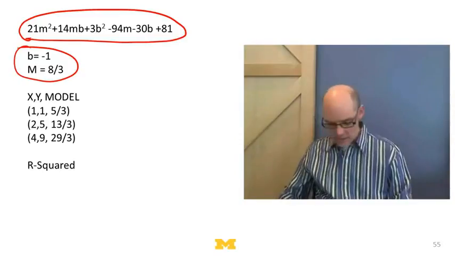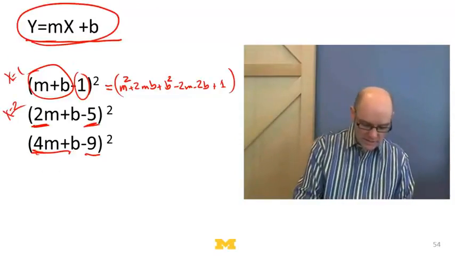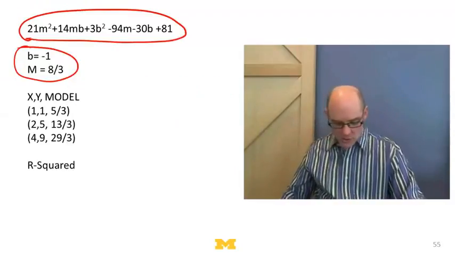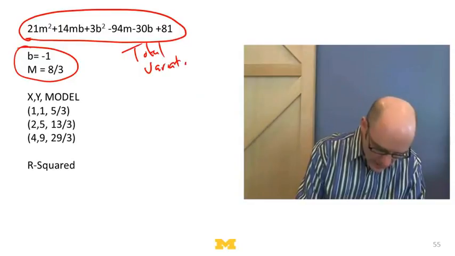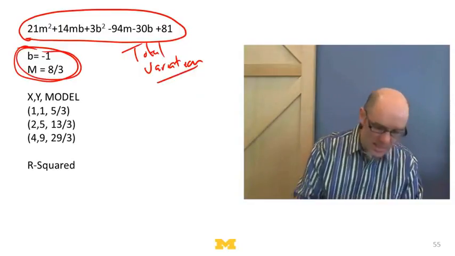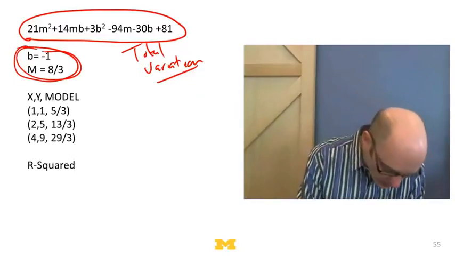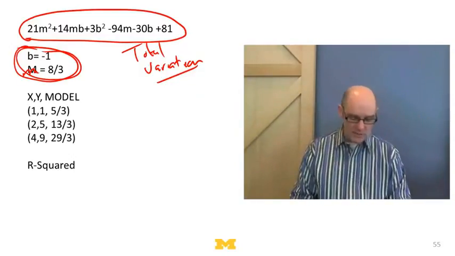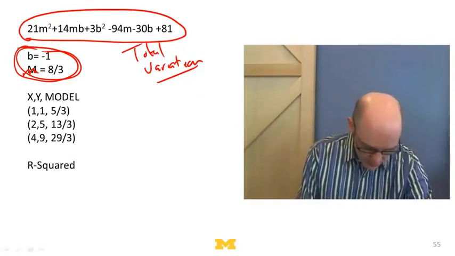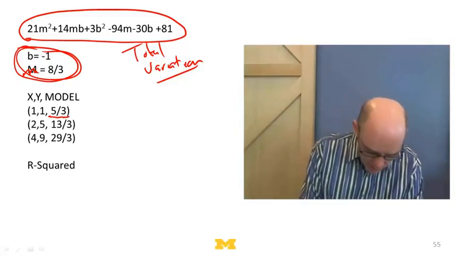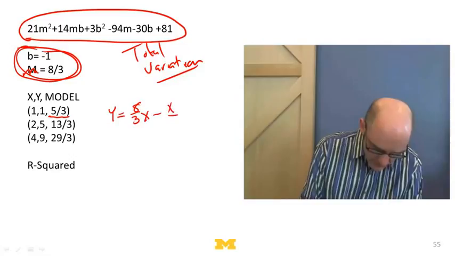You basically go back and say, well, let's take any line, y equals mx plus b, figure out its distance to the data, add up your total distance, so this is just the total distance, or the total variation, and then you want to choose an m and a b that make that as small as possible. And it turns out the way to do that is to choose b equals minus 1, and this should be a lowercase m, m equals 8/3. Now when we do that, what we're going to predict is that our model now says y equals 8/3 x minus 1, right?